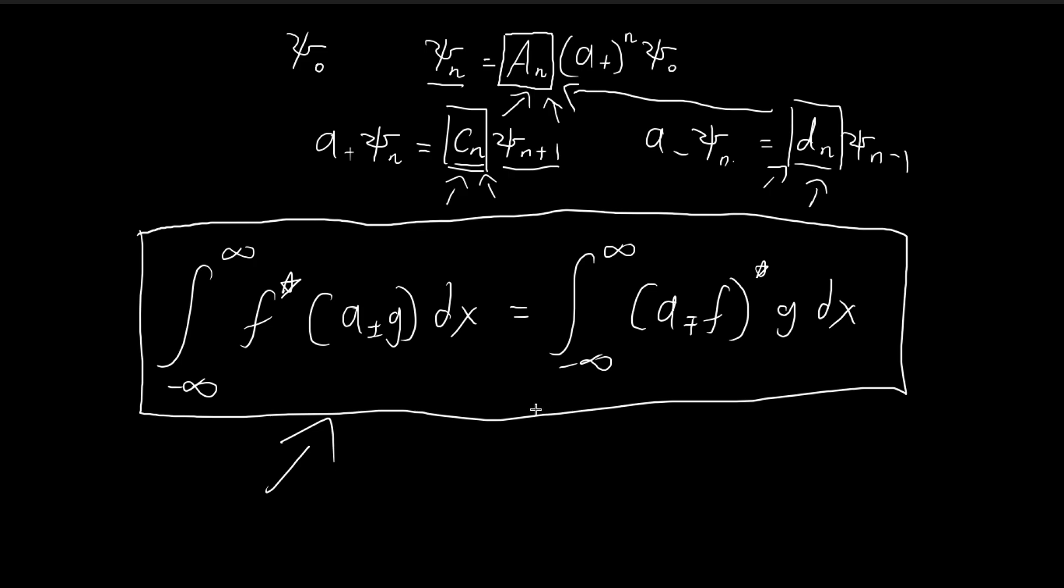So in this video, I'm going to focus on trying to prove this relationship. So starting with the left-hand side, we have f conjugate multiplied by a_plus_minus applied to g, and then recall the definition of the a_plus_minus operator, it's equal to minus plus times i p plus m omega x, and the p is just h bar divided by i d/dx. So I can just get rid of the i. So this gives us this expression here.